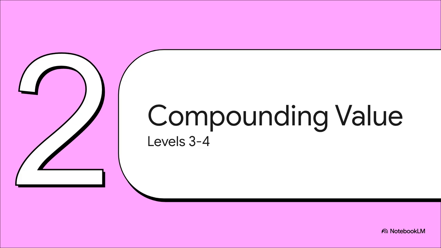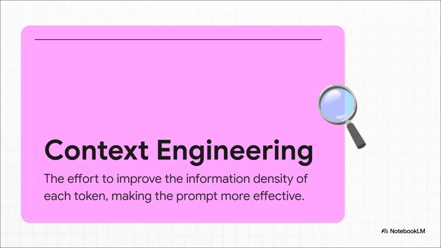All right, now we're getting to the first major turning point. This is where things get really interesting. Levels 3 and 4 are all about moving past one-off fixes and starting to create real, compounding, long-term value. So that brings us to level 3, which is called context engineering. And it's exactly what it sounds like. It's this whole practice of packing the most useful information possible into the smallest, densest prompt you can. It's all about maximizing the signal and just cutting out all the noise.